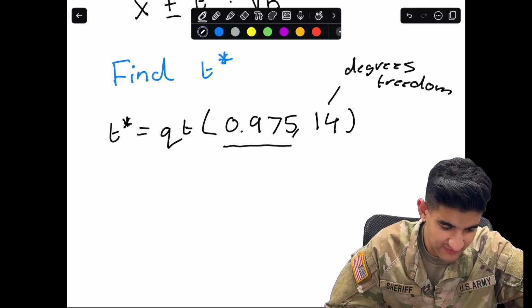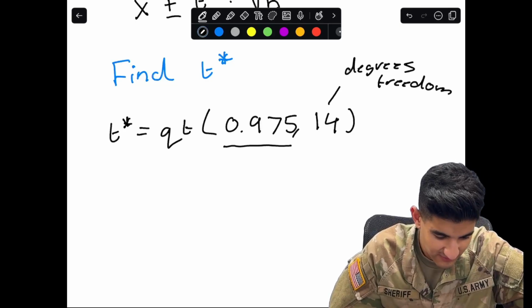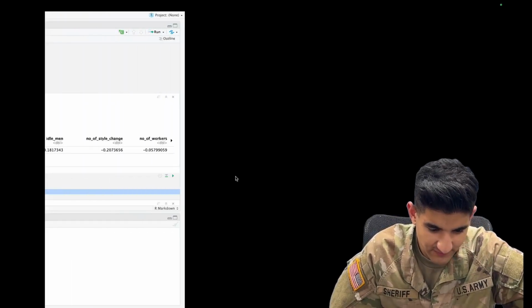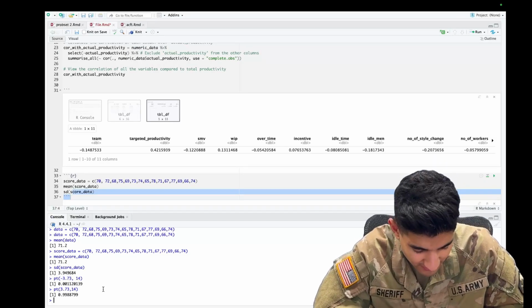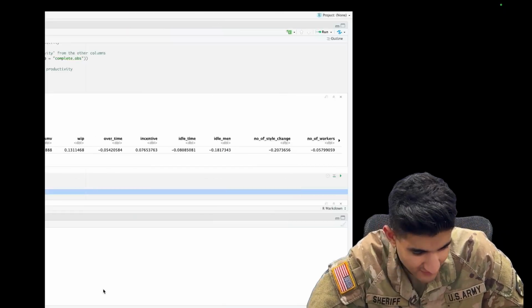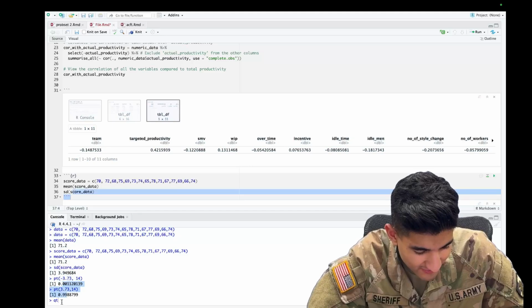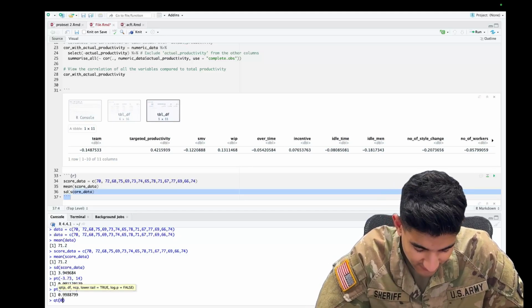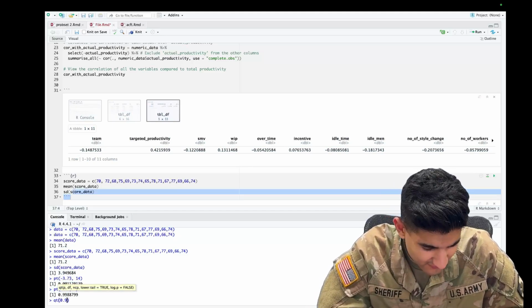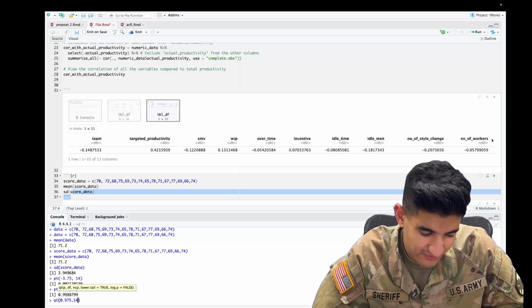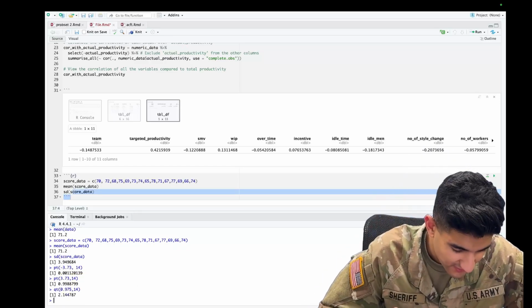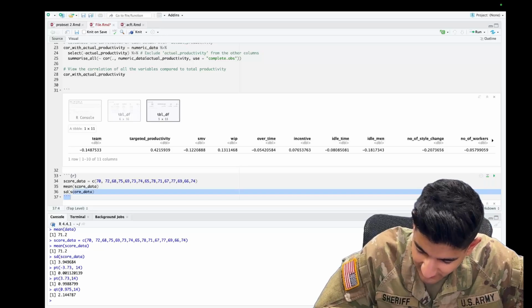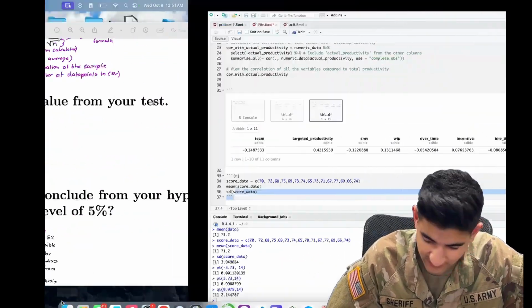And then we're just going to plug this into R to get our value. So I'm going to re-enable R for you. And you can see that over here at the bottom, right where my mouse is, it's super small. Hopefully you can see it right here. I'm going to do qt(0.975, 14), which is our degrees of freedom, and I get t star is equal to 2.14. So 2.14, and then from there we can continue on.